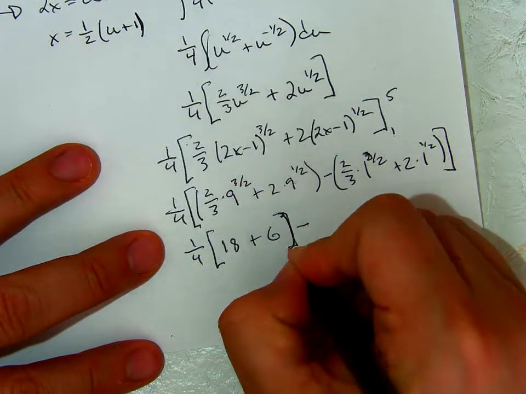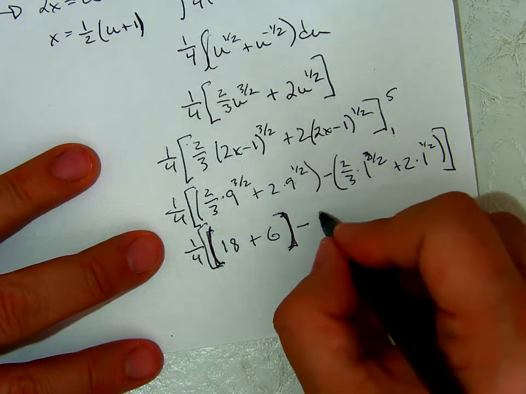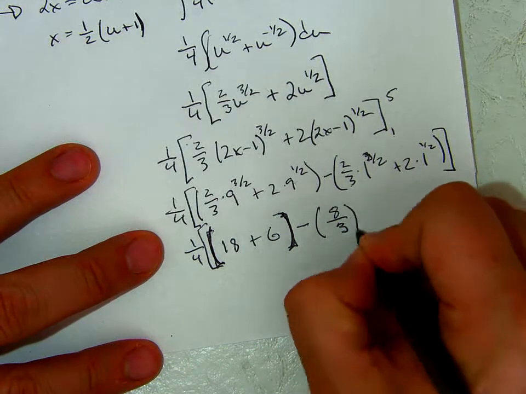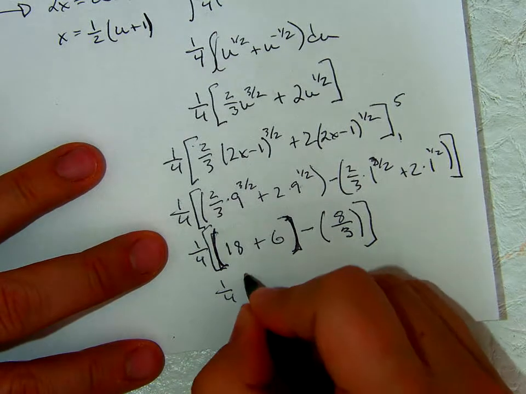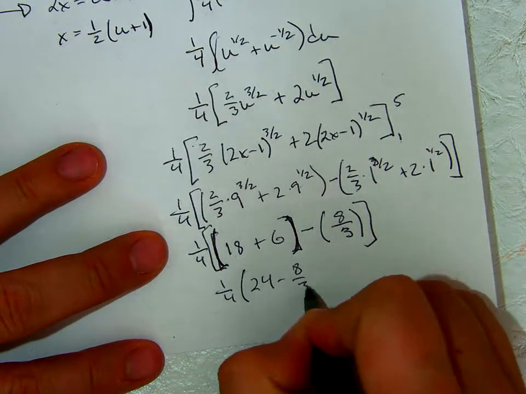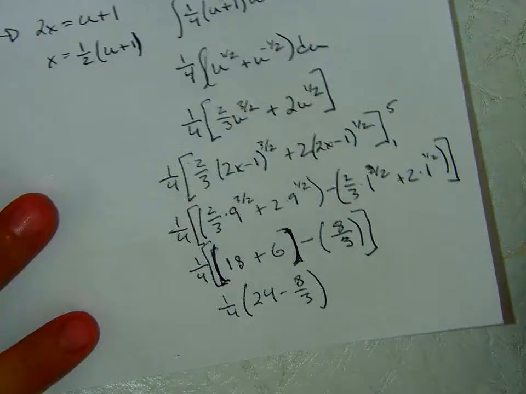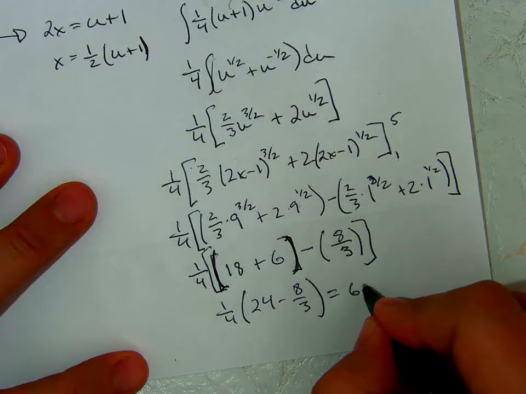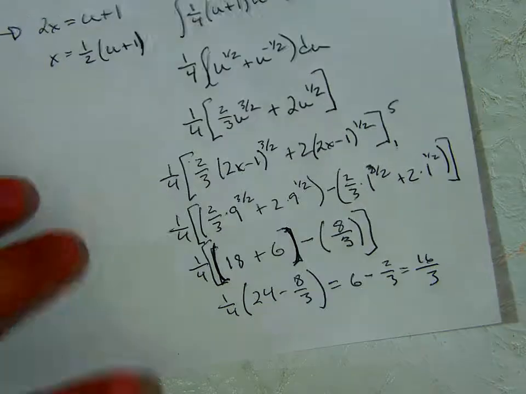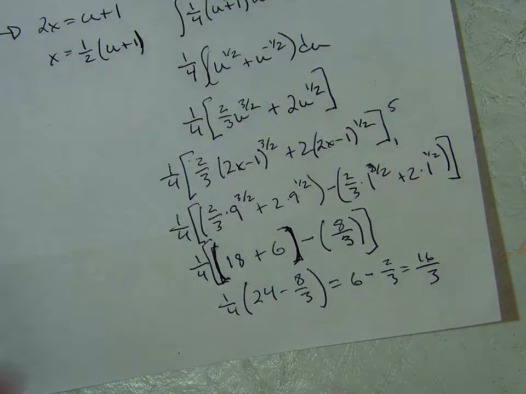I'll do it like this. 18 plus 6 minus, and then this is just 2/3 plus 2, so that's 8/3. Alright, so I end up with 1/4 times, what is that, 24 minus 8/3, and I don't remember exactly what that is, but you can figure that part out in the calculator. I'm lazy that way. Well, I guess we can say that's 6 minus 2/3. Oh, that's not so bad. 18/3. So that's 16/3. I think that's right. The last part might be wrong, but the main part I think I got. All right, so that is number 8.